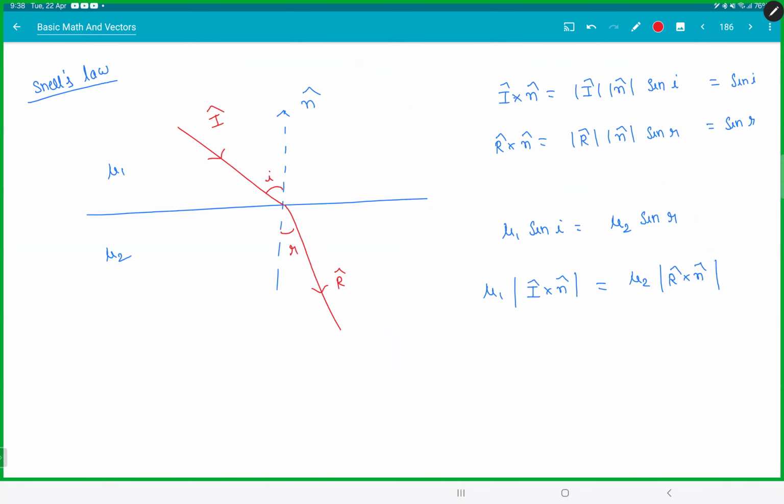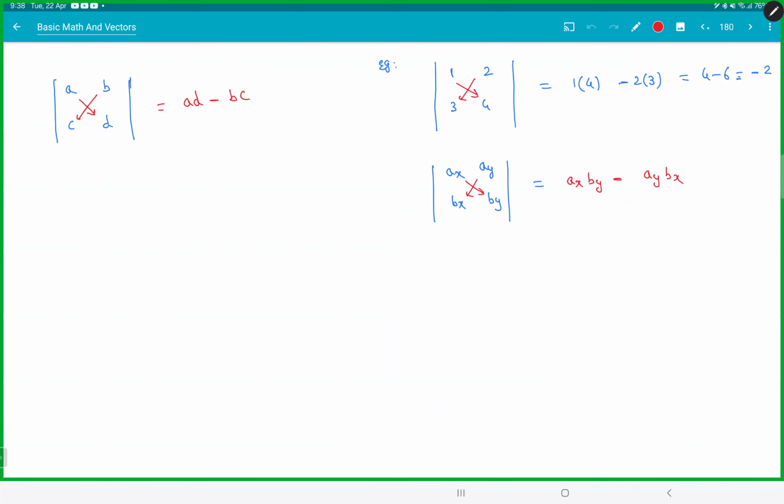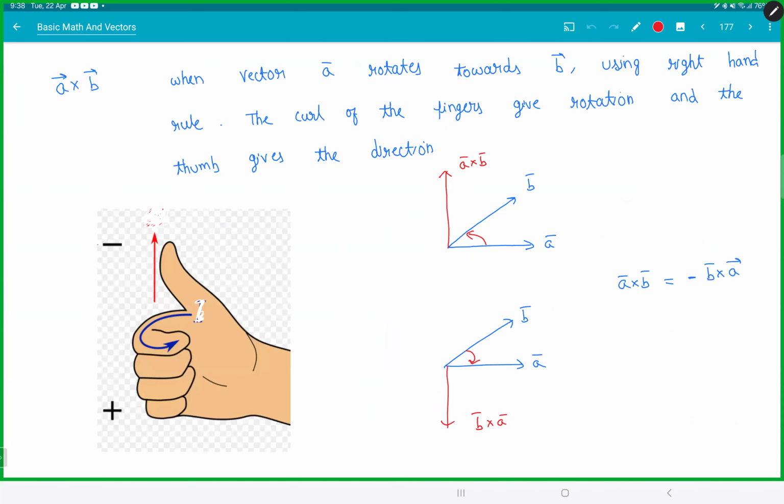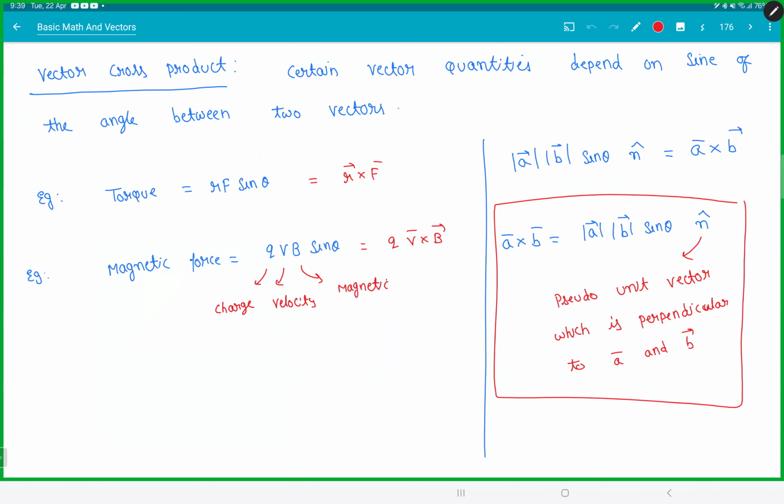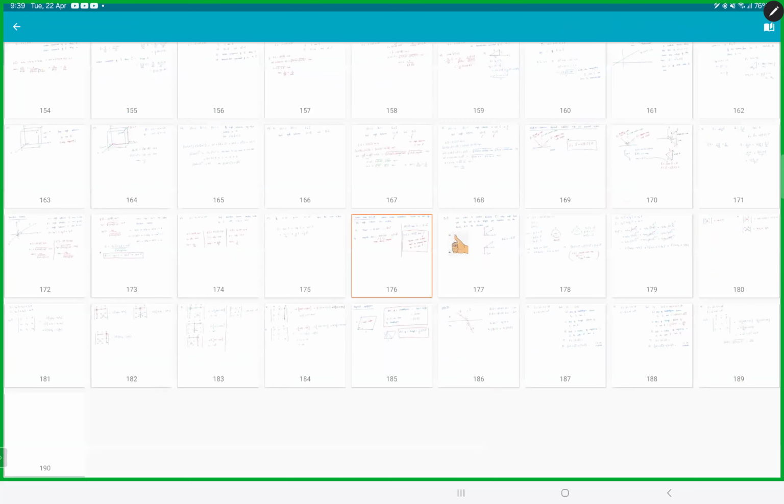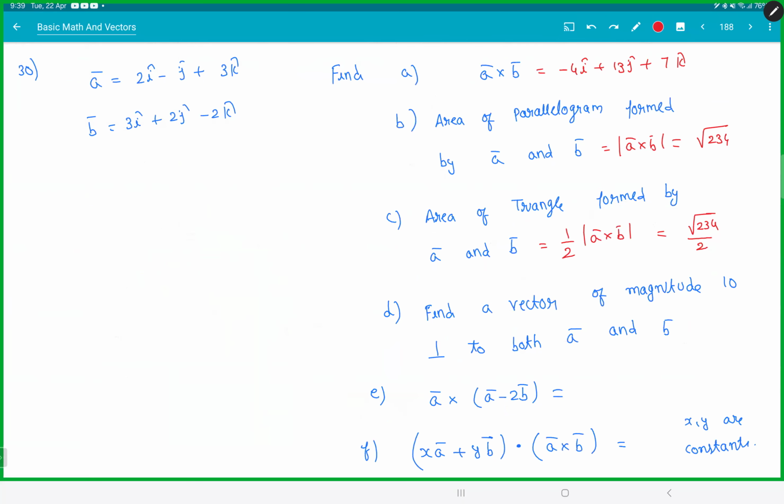We just had this discussion here. Do you remember what I said here? When you do A cross B, what did we get? We got a vector A cross B, which is perpendicular to both A bar and B bar. So the answer is here only. If you take A bar and B bar, the cross product A cross B is perpendicular to B bar. This vector is also perpendicular to A bar, isn't it? Similarly, B cross A is also perpendicular.